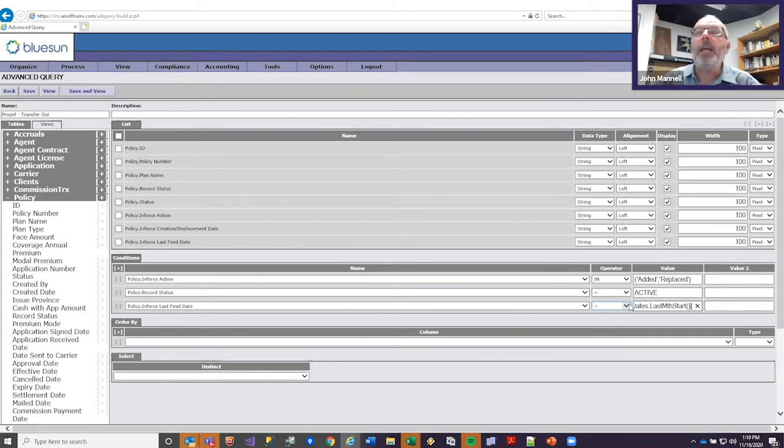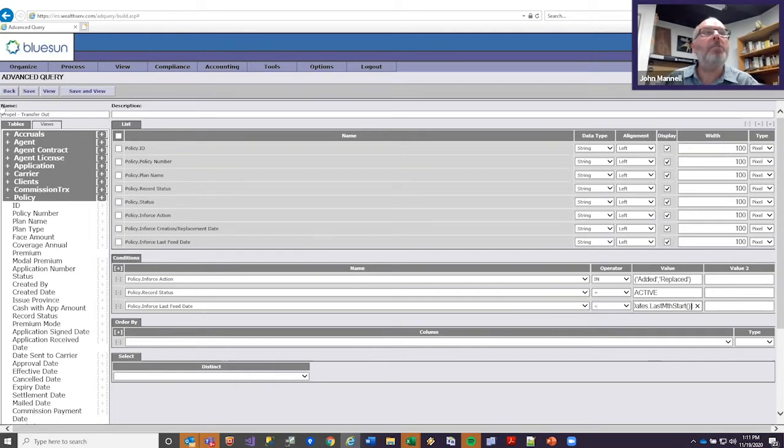And here, what I've now said is, I want to see everything that we haven't seen since the start of last month, which happens to be October the 1st at the moment. But if I was to run this query a couple of weeks from now in December, it'll automatically start picking up from the beginning of November instead. So these are just some of the things that you can use with Advanced Query. Anyway, we've put our query together there.